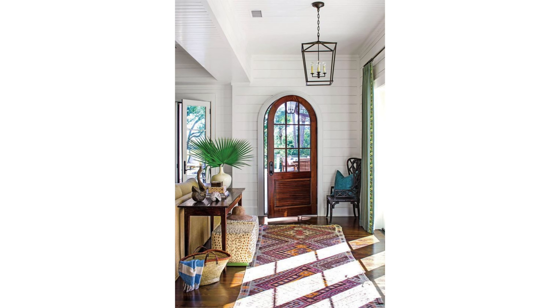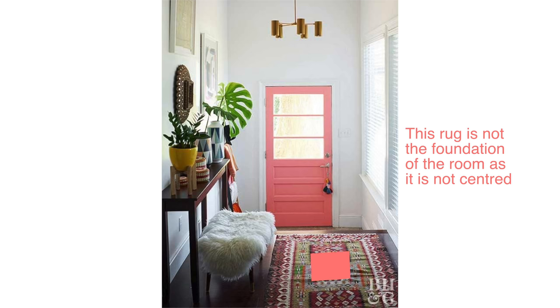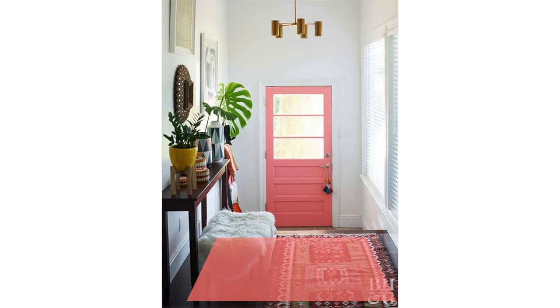If you have furniture in the foyer to one side of the room, keep the furniture off the rug while still keeping the rug in the center. Unlike the rule for living room rugs where furniture legs should be on the rug, that rule does not apply here. Look for a rug that allows approximately 18 inches of wall space all around. If your foyer is quite small, you can break the rule and have the console or bench sit on top, but always center the rug so it acts as the foundation for the whole room.